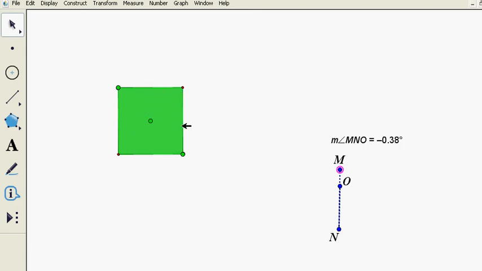So therefore it has a rotational symmetry of 4. And so we've done one with an odd number in a triangle, and we've done one with an even number with a square, and we've noticed that the lines of symmetry are related to the order of rotation, or the number of times that my shape would come back to its original shape as I'm working its way around a center point of rotation.